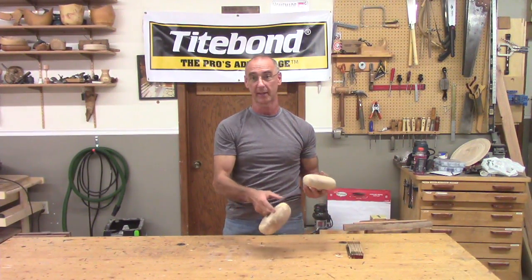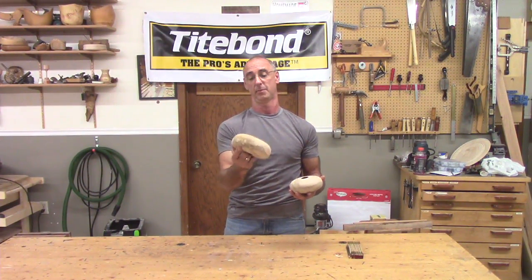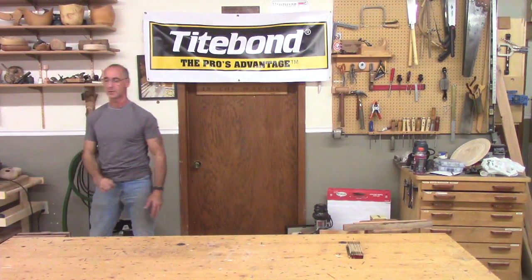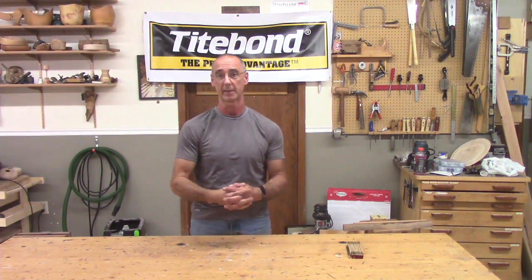But yeah, I would definitely cut some of it up. If you're doing any turning at all, I would set aside some blanks for turning, because it's a really pretty bowl wood. And even for furniture, on my sawmill years ago, I cut up a bunch of elm into 4-quarter planks, and it was very cool. I liked it a lot. I would definitely use it.